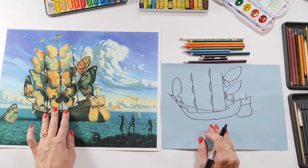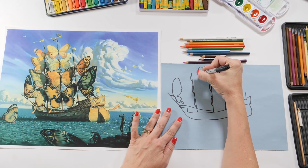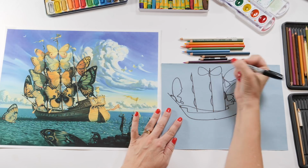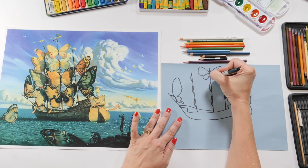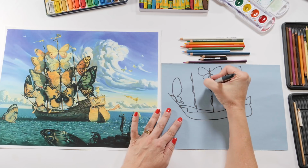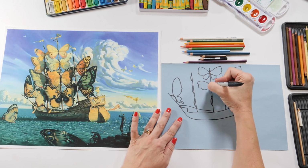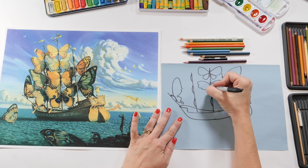Okay, now for the butterflies in the middle. Remember that whatever you do to one side, you have to do to the other side as best you can so that your butterfly is symmetrical or shows symmetry. So the same on each side. So whatever you do to this side, so this time I'm going to try a different type of wing. I have to do the same wing on that side and the same wing on the bottom.